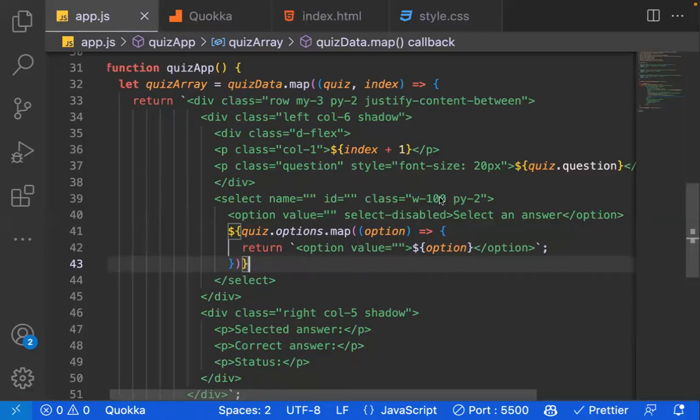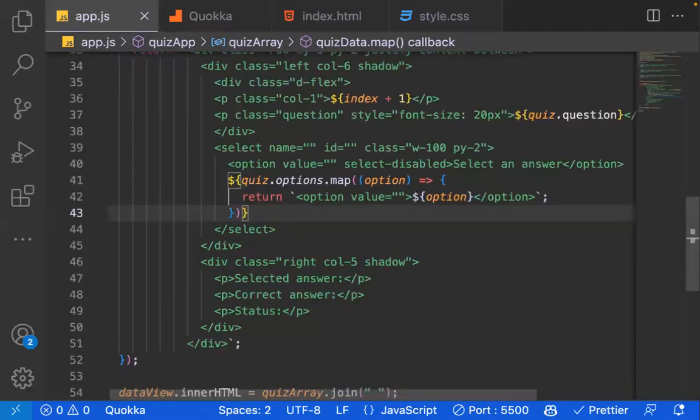For us to be able to get it, this option has a value. So we have to pass this option as value also. So we say options, option. Now this is representing the value that we have. Remember, without this value, there's no way you can get the value of this option. Well, you can say .innerHTML and all of that, but since it is an option, it is not good to use .innerHTML in this place.